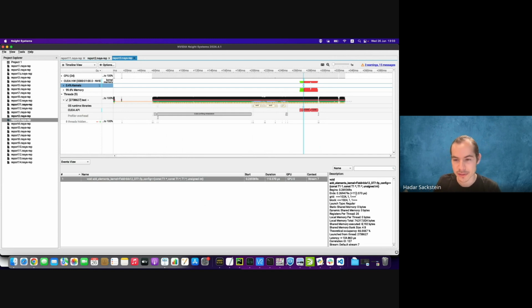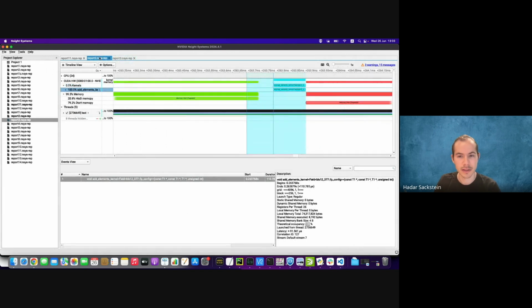What's interesting to notice is that the time this kernel took is 110 microseconds. And the last kernel actually took the same time, although it has a greater occupancy. So can anyone guess why is that? Threads are only waiting. Most of the threads are already waiting.